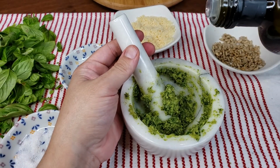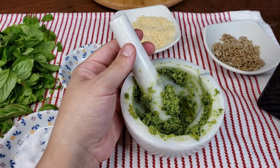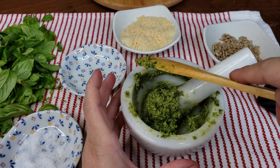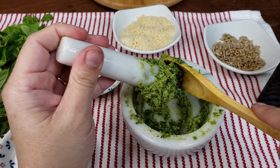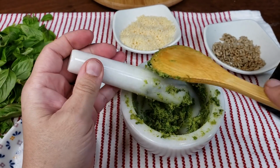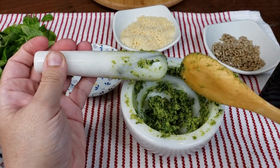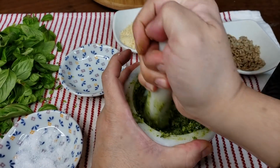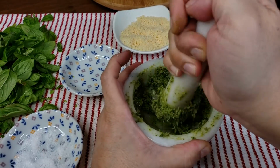Okay, so now that everything is paste-like, I'm going to add a tablespoon or so of olive oil. And it's probably better if you drizzle it in a thin stream and mix together, but I'm not that coordinated, so I do the best I can. But again, eventually you will end up with this creamy emulsified pesto.